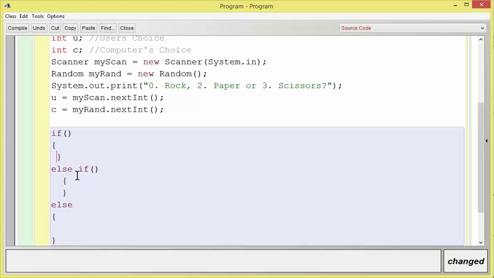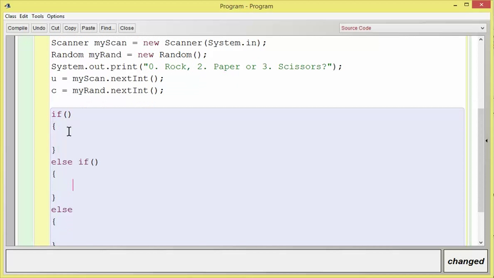Before it'll execute an if, the conditions have to be true in here. Otherwise, it'll look at the other else if statements to see if there's conditions in there that are true. If none of the conditions are true, then it goes to the last one. So the easiest thing to do here is to check for a tie. So I'm going to put it up here. And the way we check for the tie is if the user's choice is the same as the computer's choice. And so here we have the comparison operator, 2 equal signs. That allows us to compare 2 numbers to see if they are the same. If they are, then we'll execute the tie code.